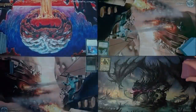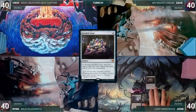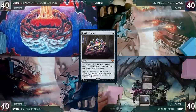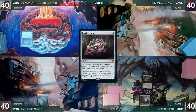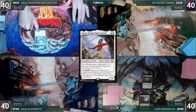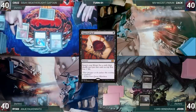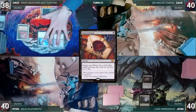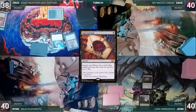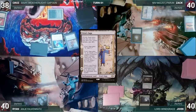John draws, plays Emergence Zone, casts Jeweled Lotus, and passes. Ryan draws, plays a Mountain, and passes. Cruz draws, casts Jeweled Lotus, cracks it to cast Sisay Weatherlight Captain, casts Lion's Eye Diamond, plays Bayou, casts Imperial Seal fetching a card to the top of his library, and ships to Zack. Zack draws, casts Mox Diamond discarding an Island, plays Urza's Saga gaining its first counter, and ends his turn.